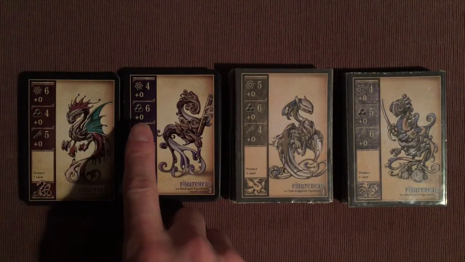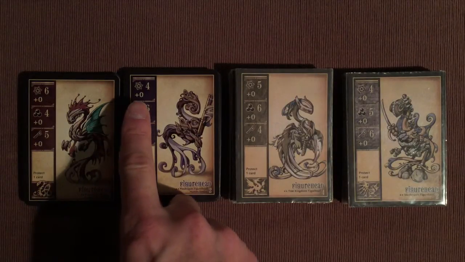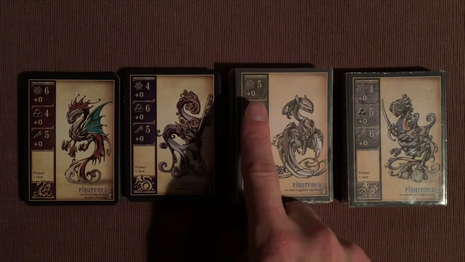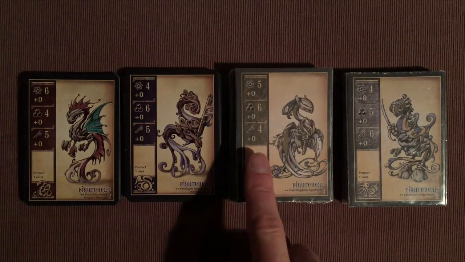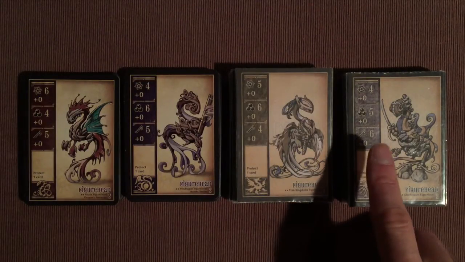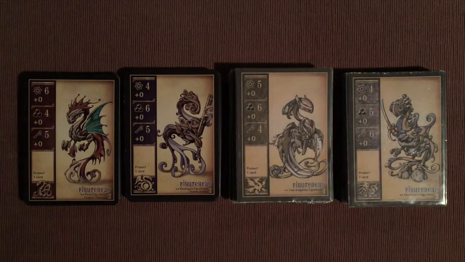For the Pendragon, guns is their primary, boarding their secondary, and their worst is sailing. Three Kingdoms, they've got guns as their primary, but unlike the Pendragon, sailing is their secondary, and then boarding is their worst stat. And the Mechanauts, they've got boarding as their primary, guns as their secondary, and sailing as their worst skill. So what does that actually mean?